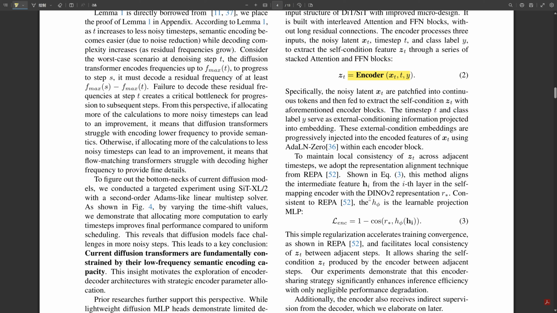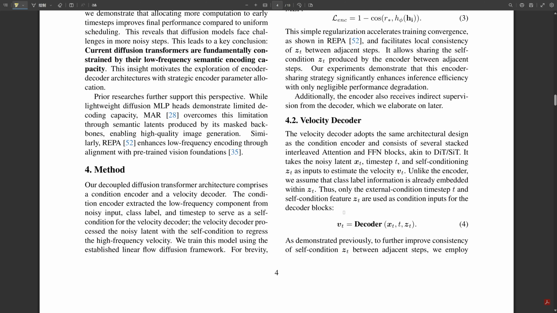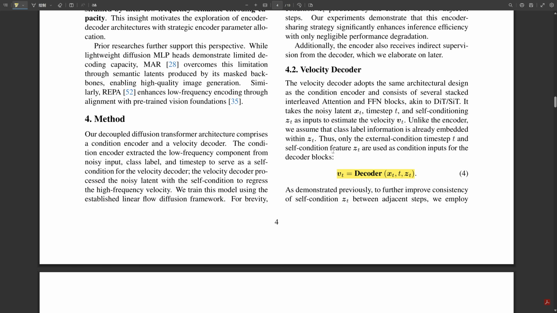Velocity field? Okay. And its architecture? Similar. It also uses stacked attention and FFN blocks, a similar structure, but it's trained differently using what's called a flow matching loss. Mathematically, this loss function directly pushes the decoder to get better at predicting that velocity. So the encoder handles semantics, and the decoder handles the detailed path to the clean image based on those semantics. Seems logical. And does it work? What are the results like?